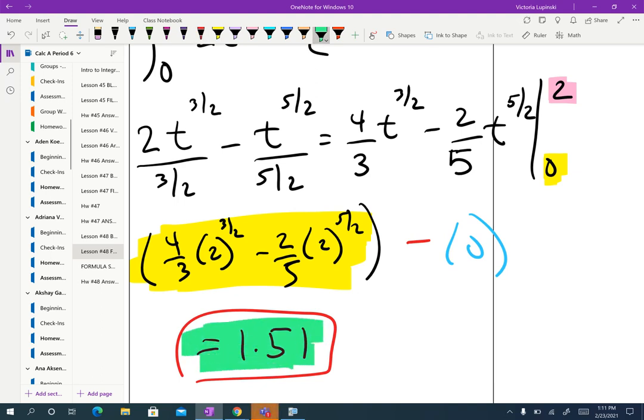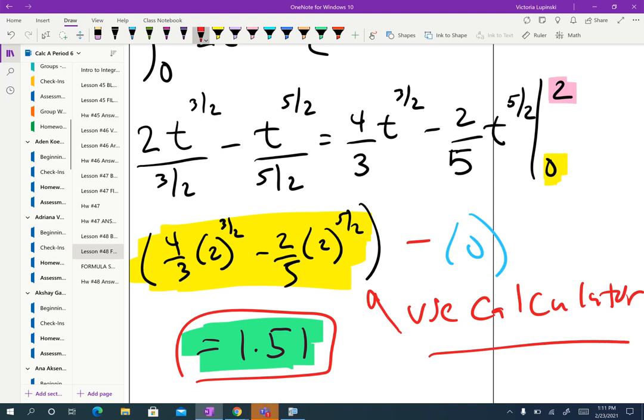So again, just to point out here, you're going to very carefully use the calculator. I'm confident that you could do it. If for some reason you're having trouble with that step or you need extra practice, you can ask your teacher to pause the video right now and do it, or you can ask them afterwards. But again, don't be afraid to use the calculator if the problem requires it.